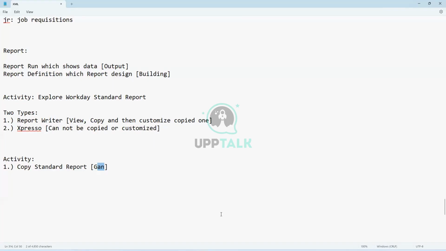Because the same tenant is being shared with everyone, and you are working on it simultaneously. When you copy a report, put some part of your name so that you understand which report is created by you. Here your activity will be a prefix of your name and then the report name.